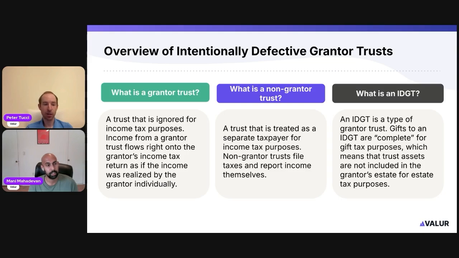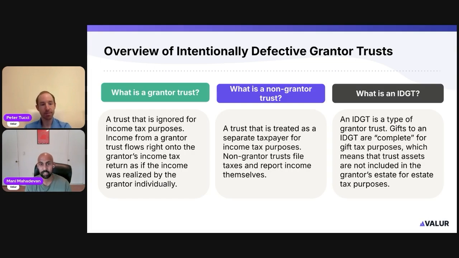And then the non-grantor trust is the alternative to the grantor trust. A non-grantor trust is a type of trust that is treated like a separate taxpayer for income tax purposes. So it's the paradigmatic trust: it pays its own taxes. It gets deductions when it makes distributions to beneficiaries. And it could potentially be located in a state that is different from the state the grantor lives in. So if you have a client in New York State, they could set up a trust in South Dakota, which doesn't have an income tax, and that trust could be a South Dakota taxpayer. But to do that, it has to be a non-grantor trust, because if it were a grantor trust, it would be based in the same state as the client for tax purposes.